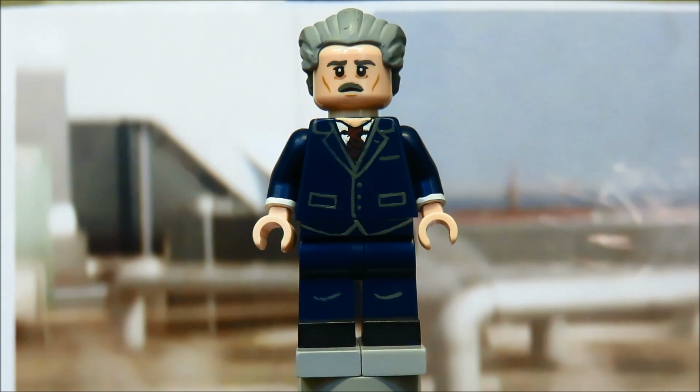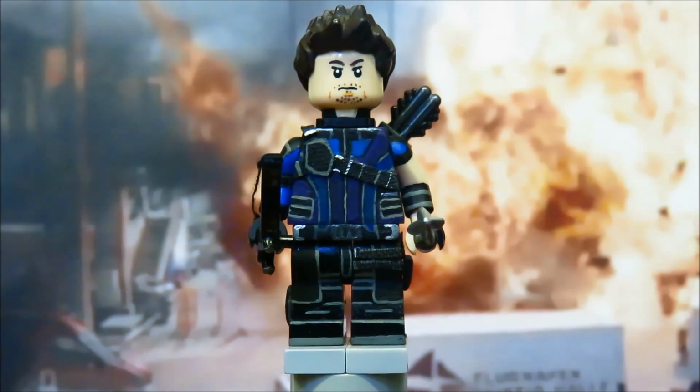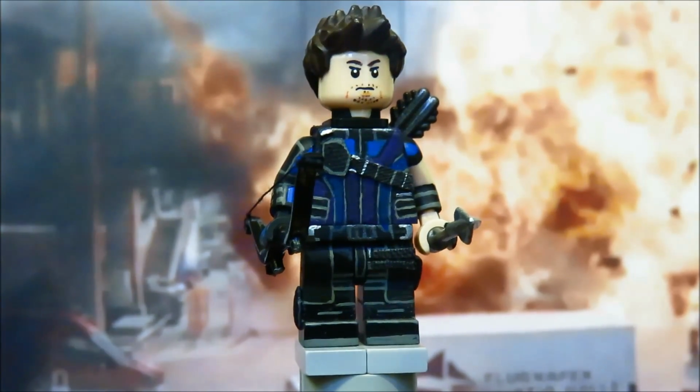So let's move on to the other two figures I was talking about. And this minifigure is Hawkeye. Now you're probably wondering, what did I do with Hawkeye? He doesn't look like much. Well, that's true, because the only thing I basically did was just give him stubble.